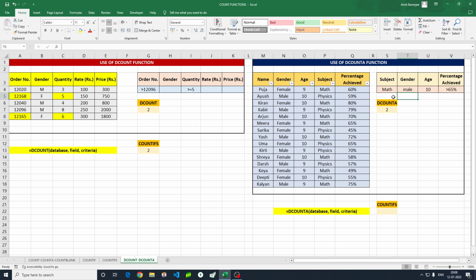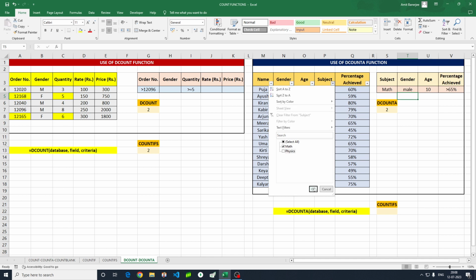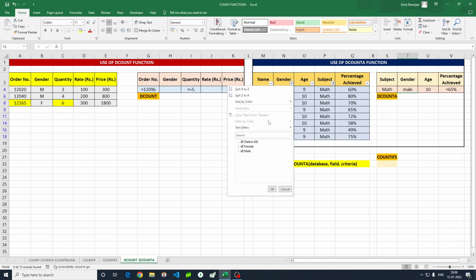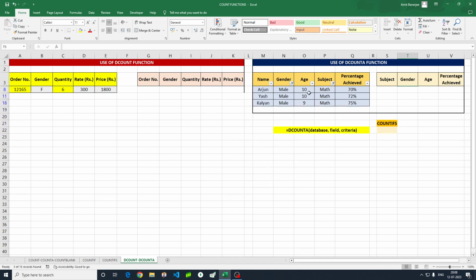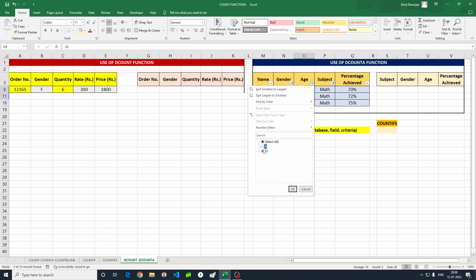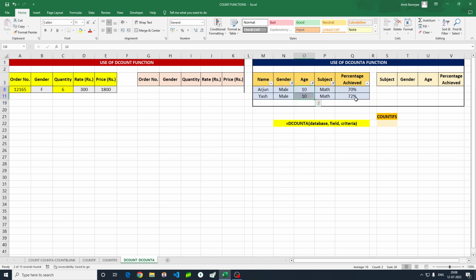So let's check math, male person, age 10, and above 65.